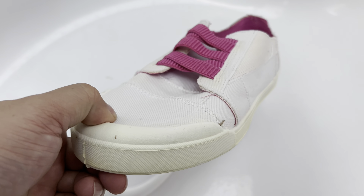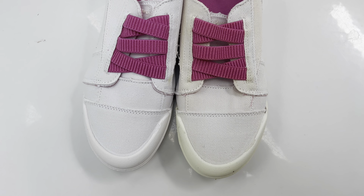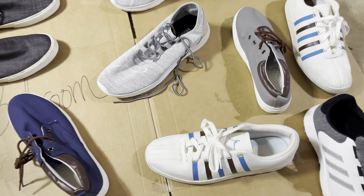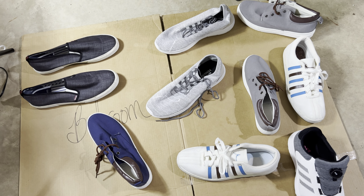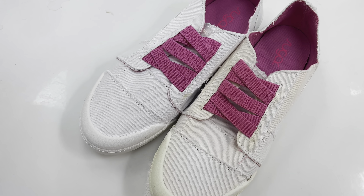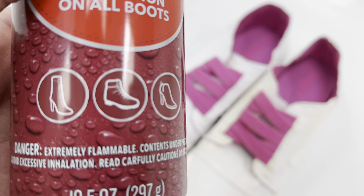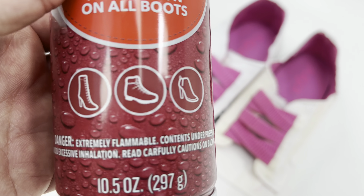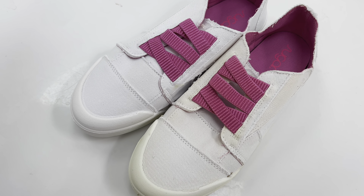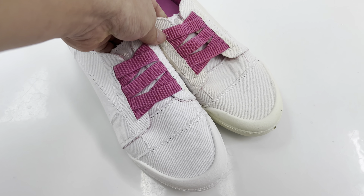It's been a few hours since I put on the first coat, and before I put on my second coat I want to show you that this Kiwi spray looks like it has changed the color of the shoe just barely. This was a bright white. Here's the untreated shoe — you can see the canvas and rubber are bright white. The treated shoe still looks pretty white, although maybe it has just the faintest yellowish tinge, most noticeable on the rubber. It actually looks like it's sun-faded a little bit. I'm going to go ahead and add the second coat, because if you have white shoes and both are just slightly yellow, no one will notice. But if you only spray one shoe, it's going to be a problem. On colored shoes — dark brown, blue — it may be less noticeable.